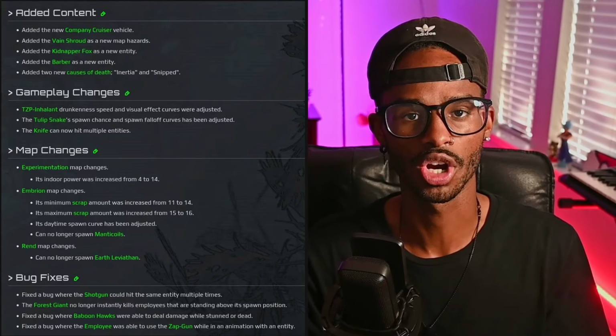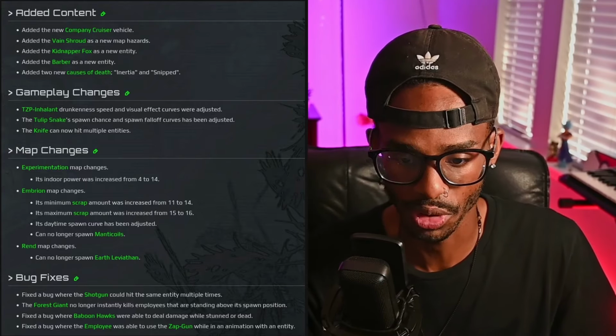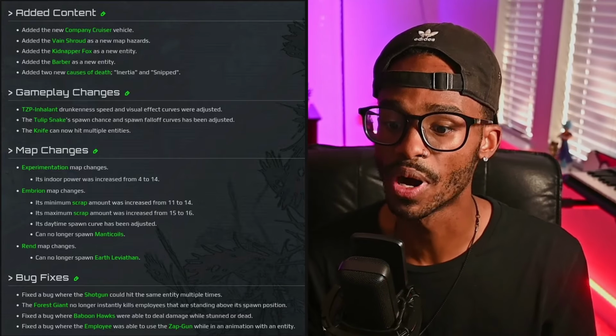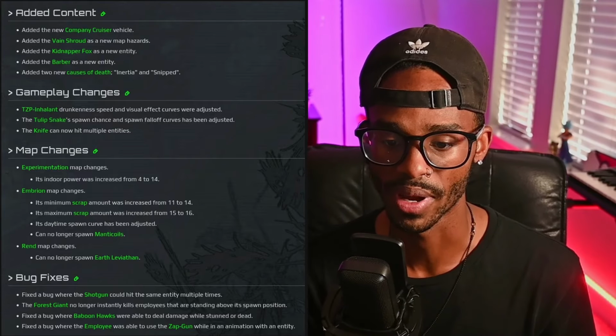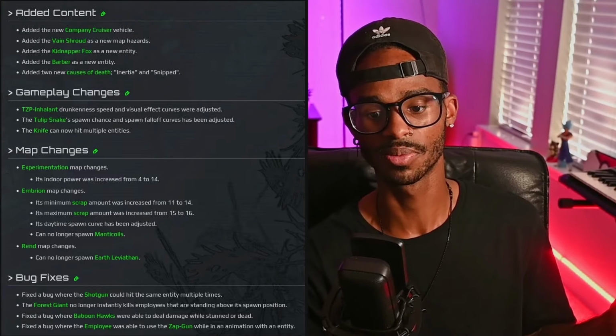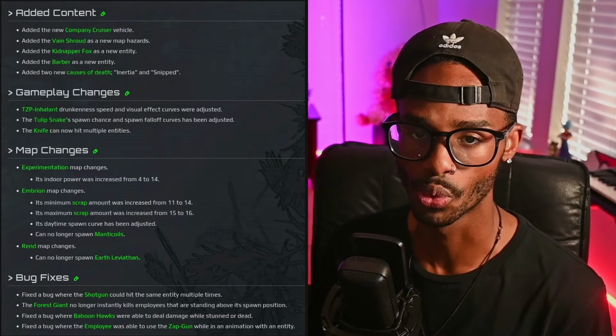Last changes in this update are some bug fixes, including a fixed bug where the shotgun could hit the same entity multiple times. The forest giant no longer instantly kills employees that are standing above its spawn position. That's actually really great, thank God for that. Fixed a bug where bamboo hawks were able to deal damage while stunned or dead, and then finally fixed a bug where the employee was able to use the zap gun while in an animation with an entity.